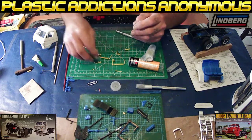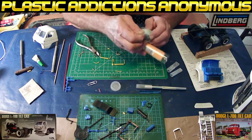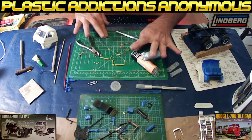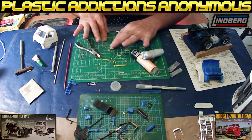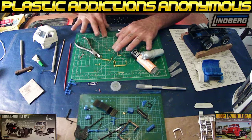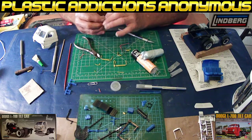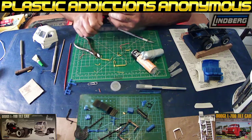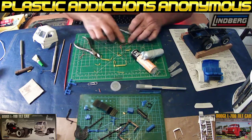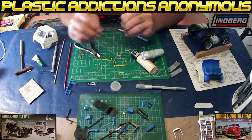Now once you've got that, you just take the putty and fill — take a little tiny piece of putty, make sure you mix it up good. Mix it up really good, make it small, make it nice and thin so it goes inside the hinge — the straw. Just take it, stick it in the straw, shove it in there, make sure that it's nice and thick in there. Knock the excess off; if you need more you can always add more. Take the paper clip — the clean end that's got the metal showing.